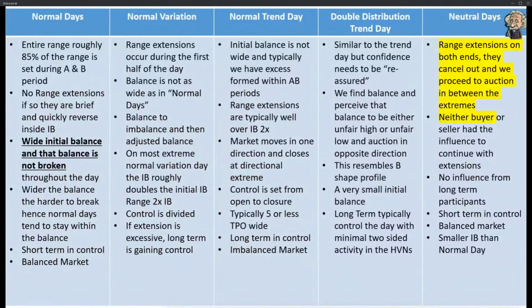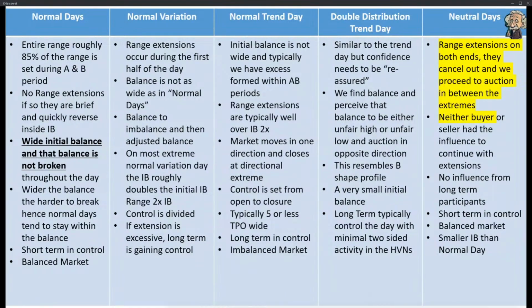It's not 80%. Look at the highlight. So lowercase b? Wait. Hold on. I said you break the extension up, you break it down, and then you close. And that means it's a neutral day. You don't have long-term buyers or sellers in control. It's just short-term traders, and they're trading in between. You guys need to conceptually understand this, not memorize it, right?